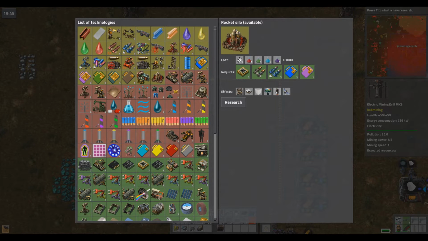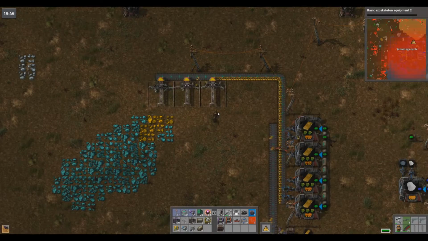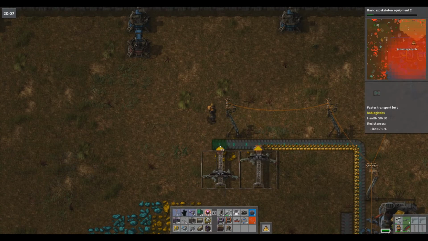Hey, rocket shooting speed 5. Let's go for the ultimate research, shall we? Nah, we can wait. Not really in a huge rush. Basic exoskeleton equipment level 2. Ooh. Color me interested.